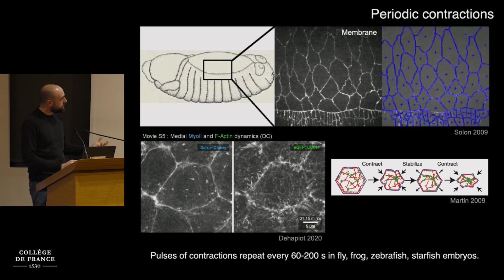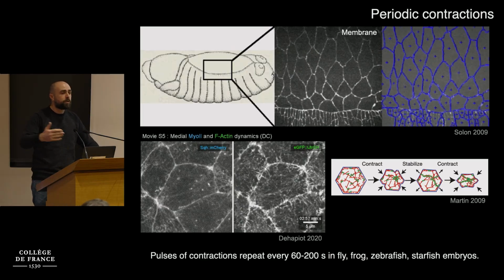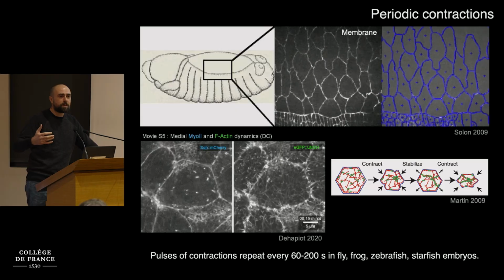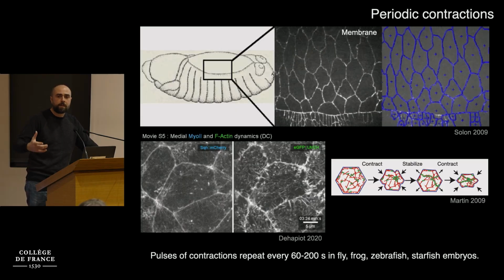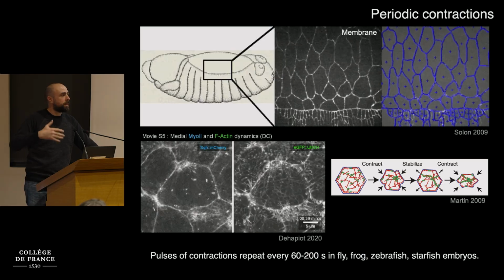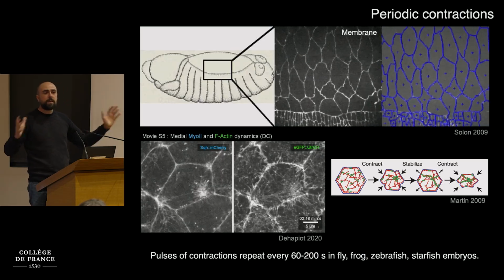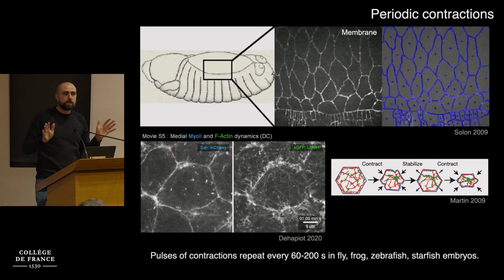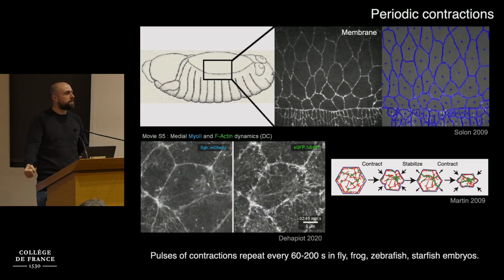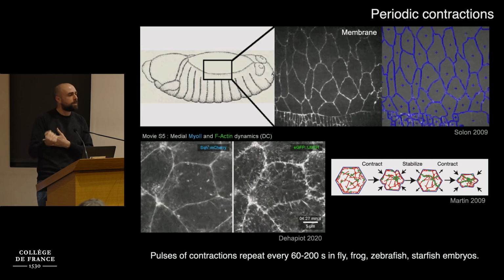And what has been proposed at the time of the discovery of those periodic contractions is that every contraction is reverting a little bit, but not completely. Some of the contraction remains, and it is acting like a ratchet that makes the cell eventually contract completely its apical side. So the idea would be that shape changes in animals are mediated by actomyosin contractility, but contractility is not a steady movement. Instead, it's a kind of pulsatile movement. That's kind of the idea.